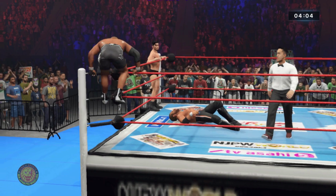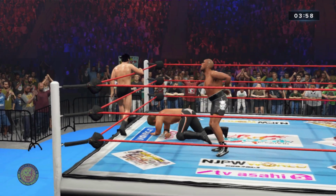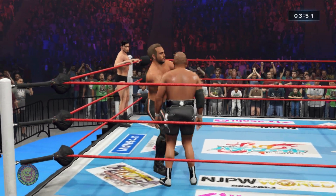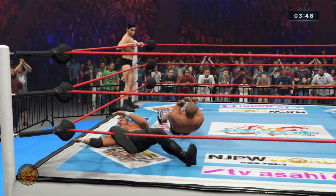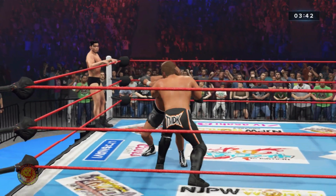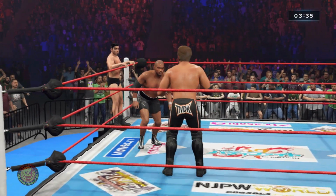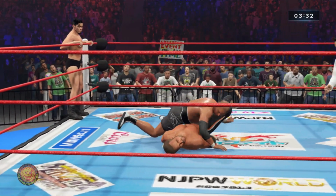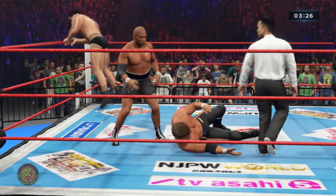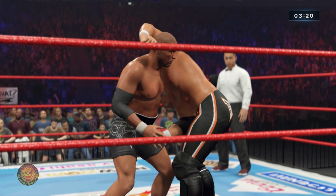Top rope, putting it all on the line. Vicious right forearm. He reverses it. Snapmare takeover. Drop. Messy. Disorienting, taking those hits above the shoulders. He's going to the pin. This could be it. Into the pin window. He's begging him to get up so he can put him back down. He's looking for yet another exclamation mark.